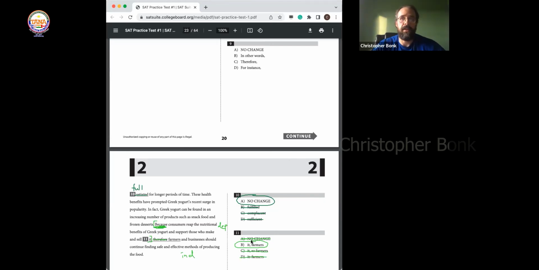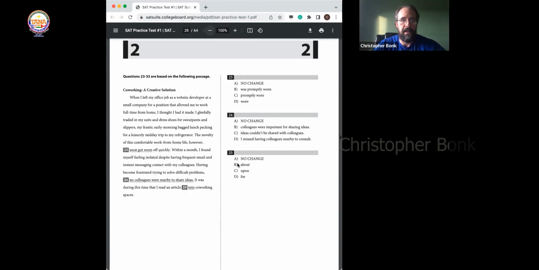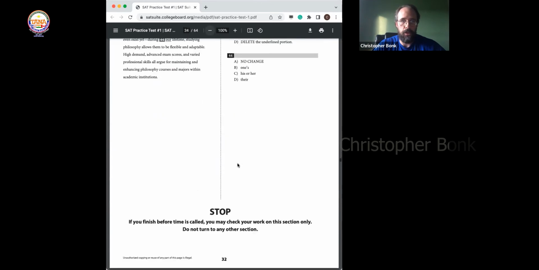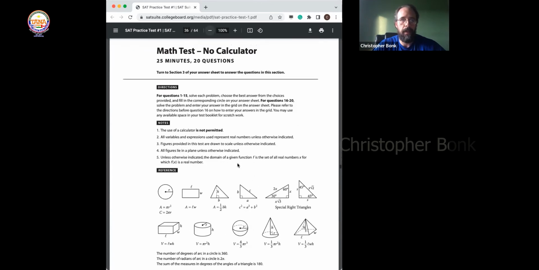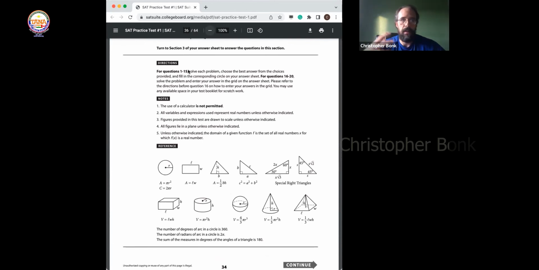Now, one thing I would like to do, just to kind of view the math section, is to go see how it looks. Like I said, we're not going to work through any problems now, but we'll go ahead to the math section just for what it looks like. So both sections begin the exact same way. It's either math test, no calculator, or math test with calculator. And then they give the directions. The first 3 quarters will be multiple choice. The last quarter of the problems will be free response. And we'll talk about what that free response section looks like as well.